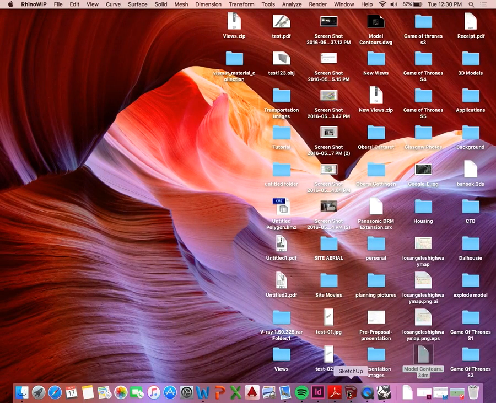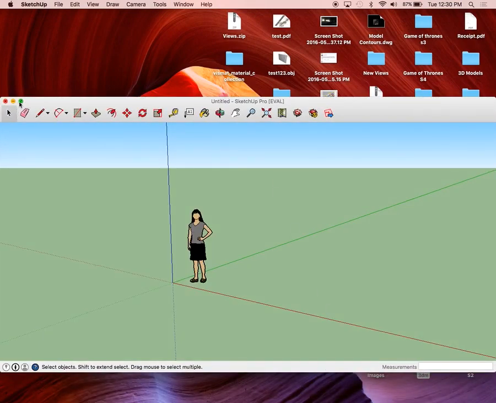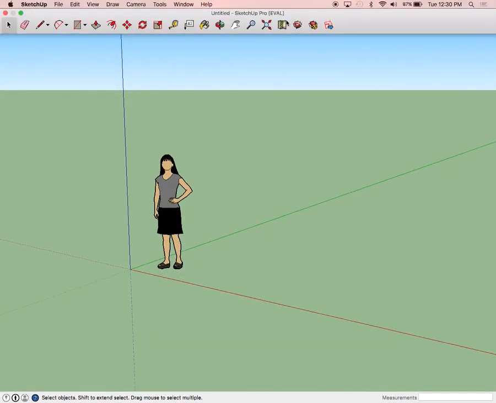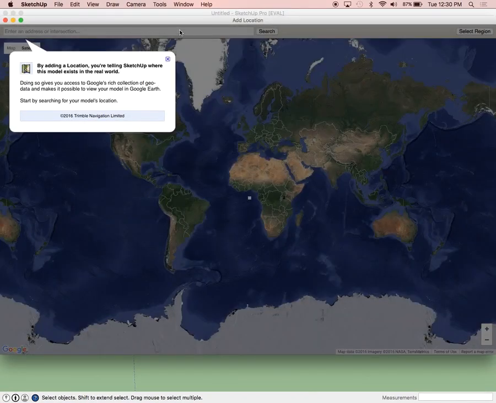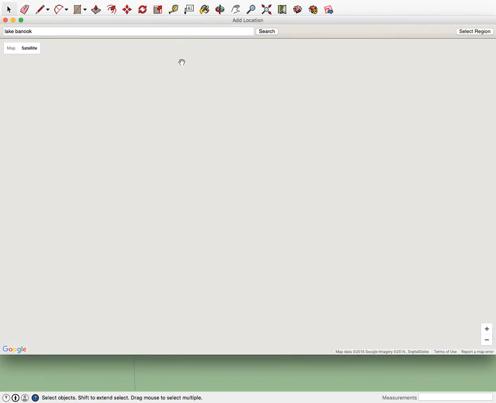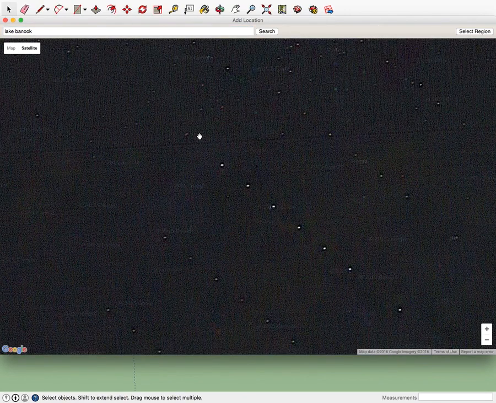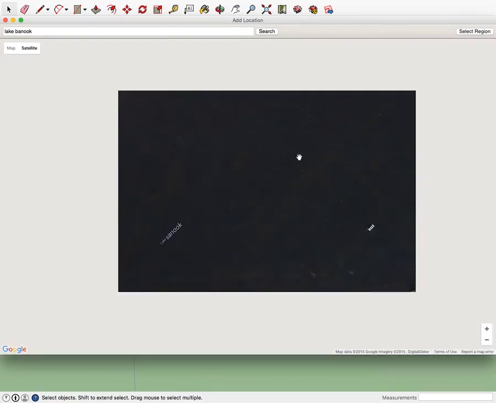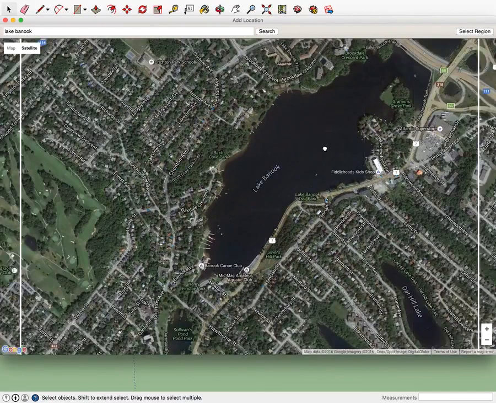So for that one, we are just going to go to SketchUp, which I'm sure some of you are familiar with, and we want to add a location. I'm going to stick with the same location that we were using for Jeff's, which is Lake Bannock. I went up here to the little Google map, and it brought me to Google Maps where I searched it.